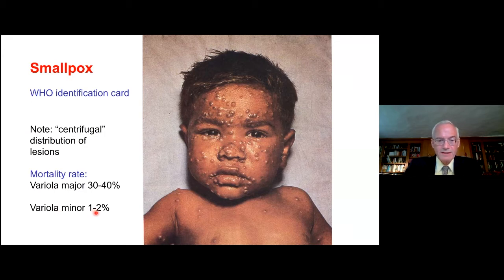But lest we think this is a low figure, we should remember that the great flu epidemic of 1918-19 that killed 50 million people had a mortality rate of only 2.5%. And the current SARS coronavirus 2 pandemic has a mortality rate which is similar to this and has already killed 5 million people.